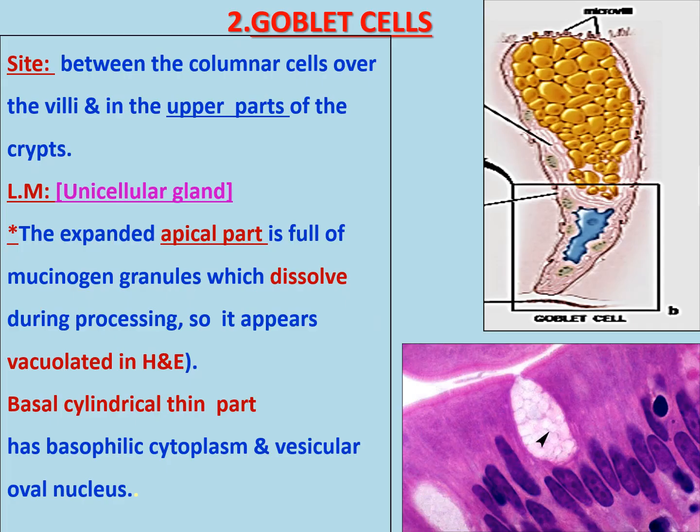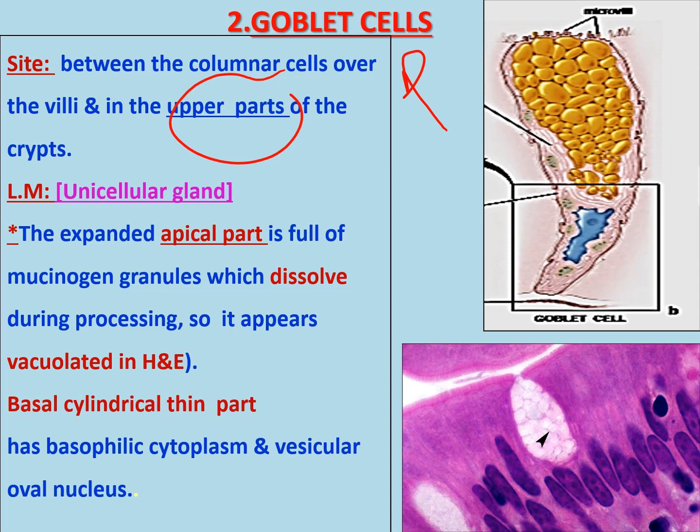Now we are going to talk about the second type of cell which is present on our villus. It is like the simple columnar epithelium. It is present in both the villus and the crypt. Also, here it is not present all over the crypt. It is present only in the upper part. This cell is called the goblet cell. Do you know goblet cell? We took it in the respiratory system. This cell produces mucus. Can you guess what the function of mucus is here? It is mainly for lubrication.